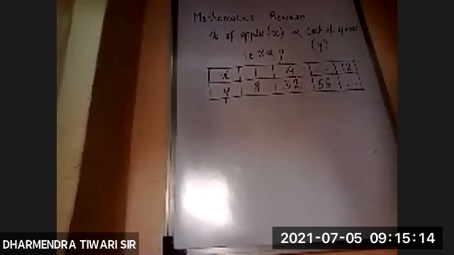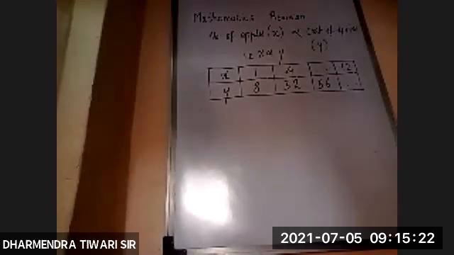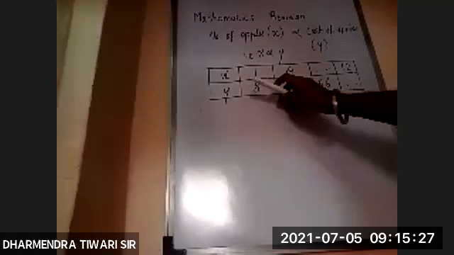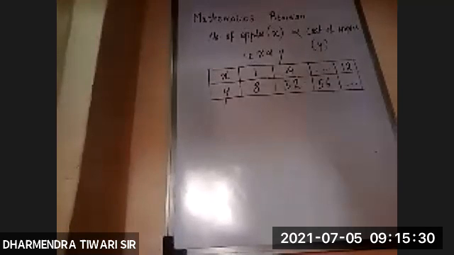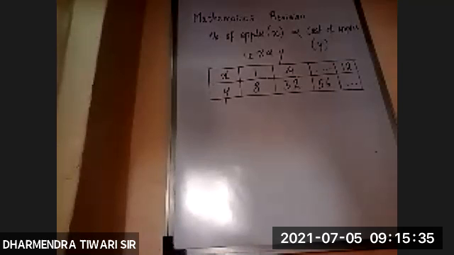How is this table useful? By observation. What can we understand by observation? When both the values are given, that is number of apples and cost of apples, we can see that they're having two columns given. From this, we can get the value of k, that is the constant of variation. Once you know the value of the constant of variation, you can use it in the equation of variation.